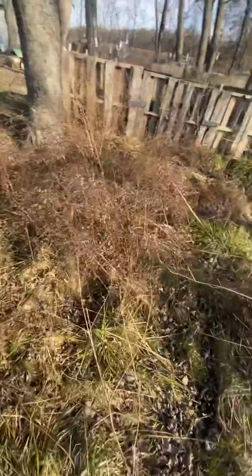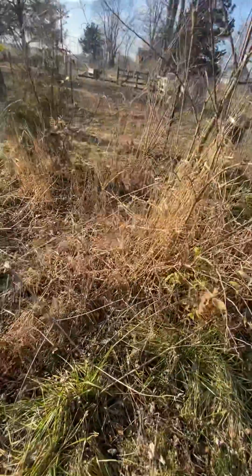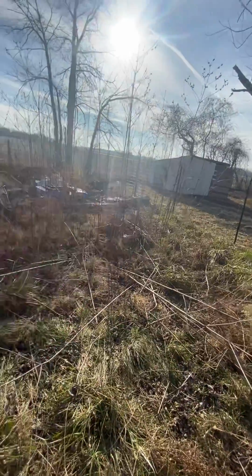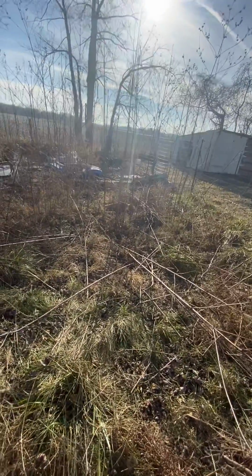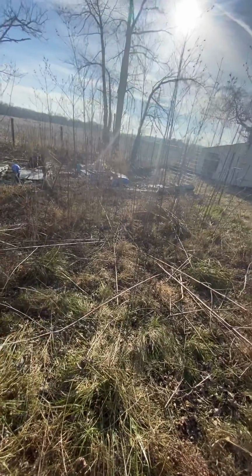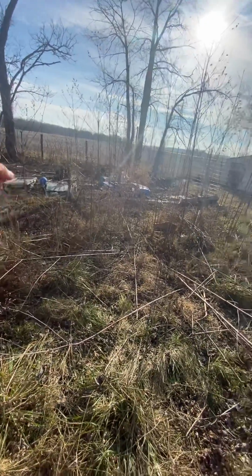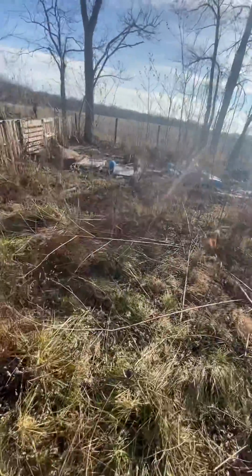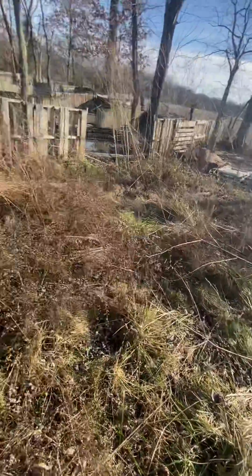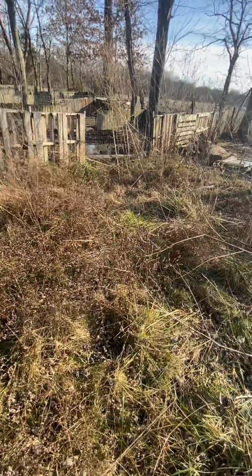But then what I would do in that case too is I would probably take this fence and bend it to where it comes out to the corner. Well, not quite the corner. I thought about maybe the corner here. I guess I can have the door going in this way, and then have it run down, and I could still walk down to the back side and exit out that way if I had to get them. There's that ditch that runs through here, so I can't go too far over.